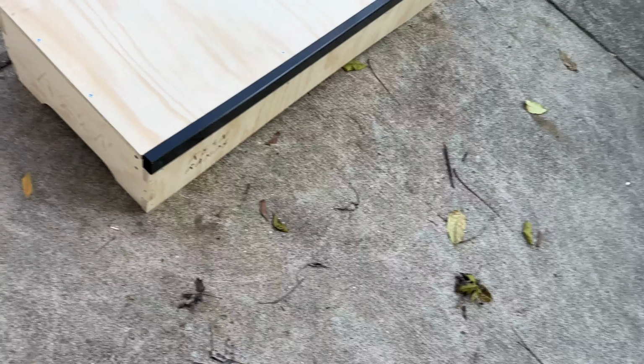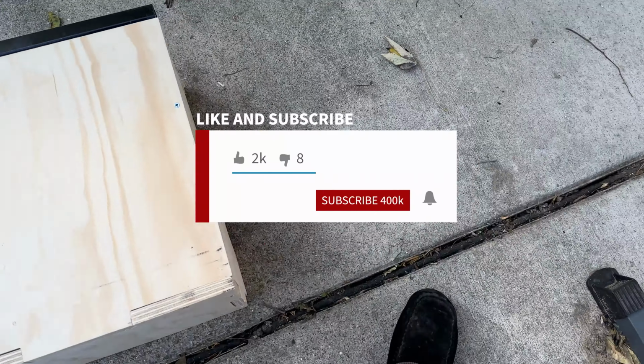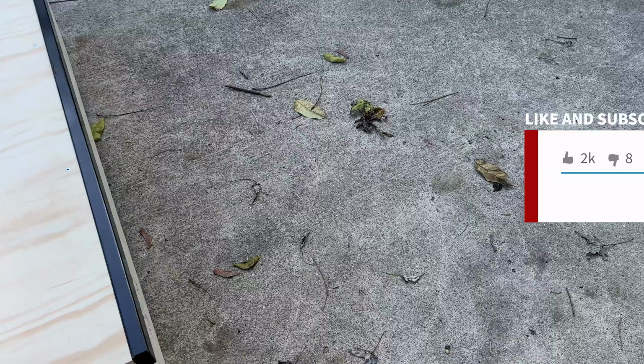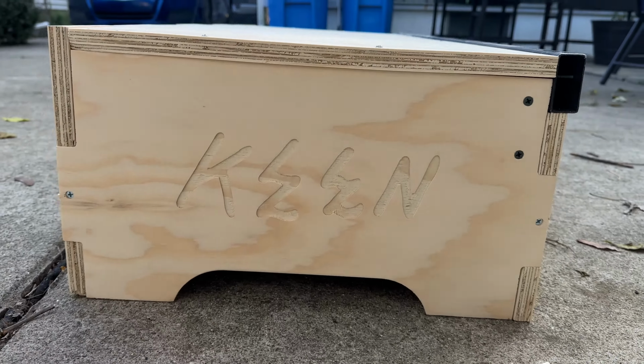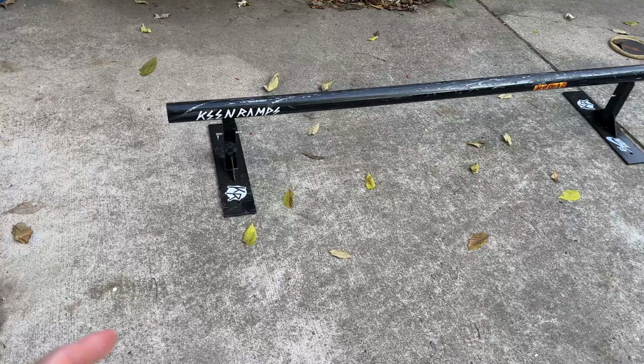All right, so we got the baby built. Looking nice. It's pretty easy to put together. This boy nice though. It's not too short either. It's got a pretty good height. And you know, already ripped into the rail.